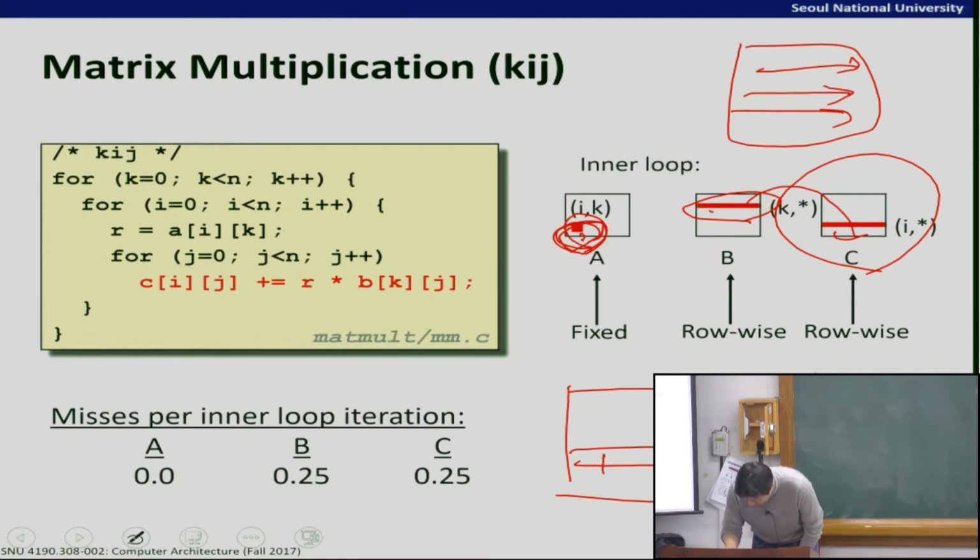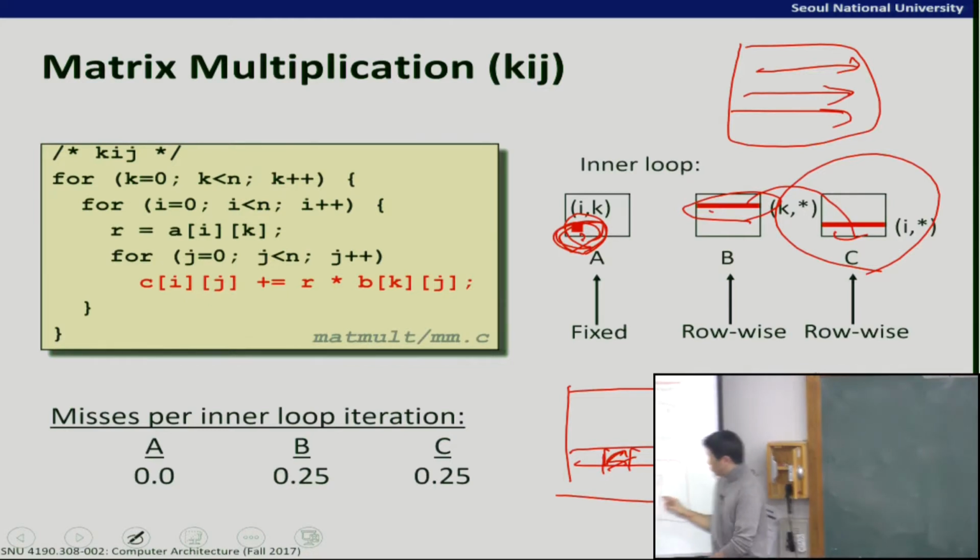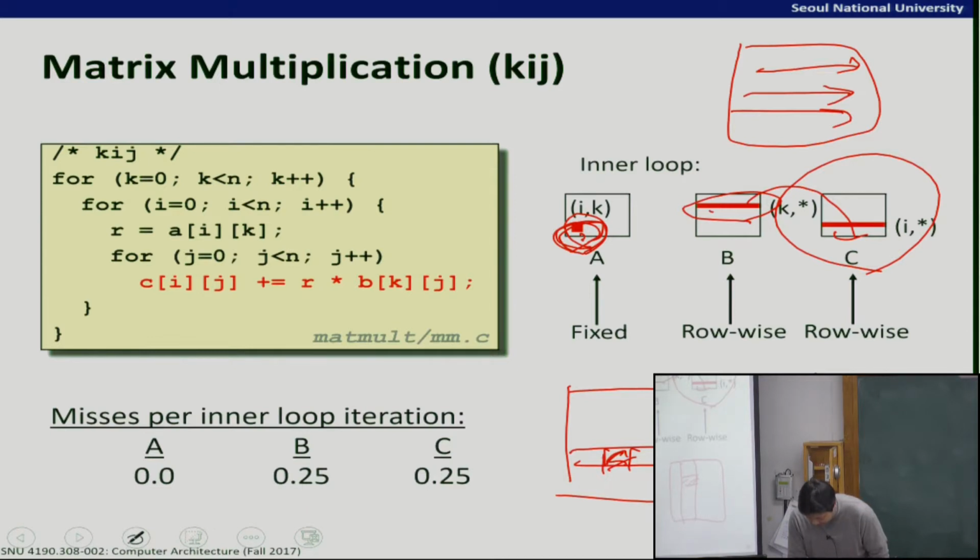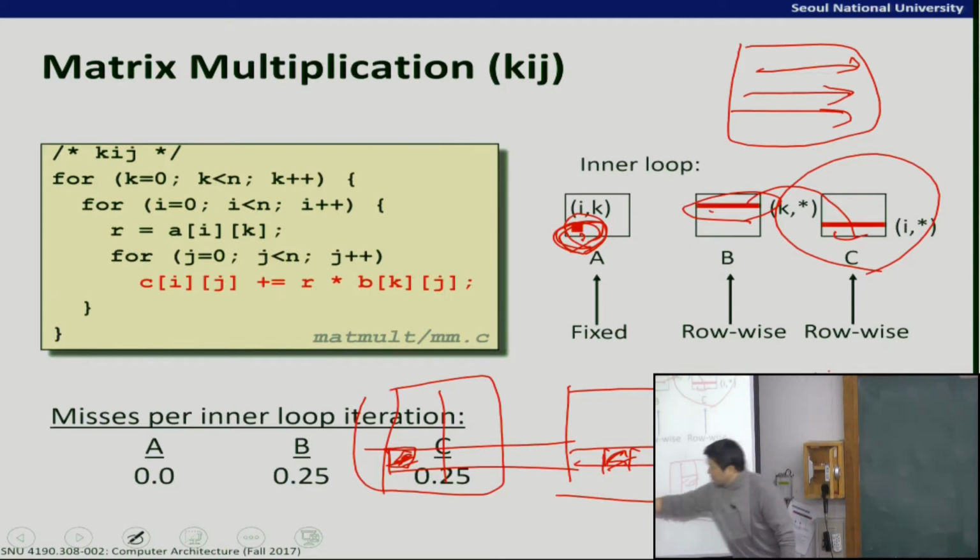So now let's say you access this element, and you access this one, right? In order to compute the value in C at a specific location, say this one, you want to compute the value here, because this is the row and this is the same column as this one. You need to calculate the sum of products of this element and this element.